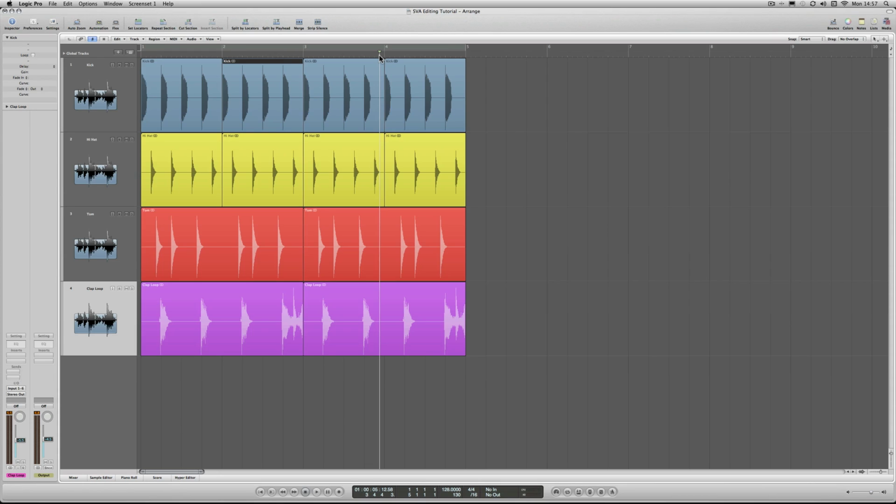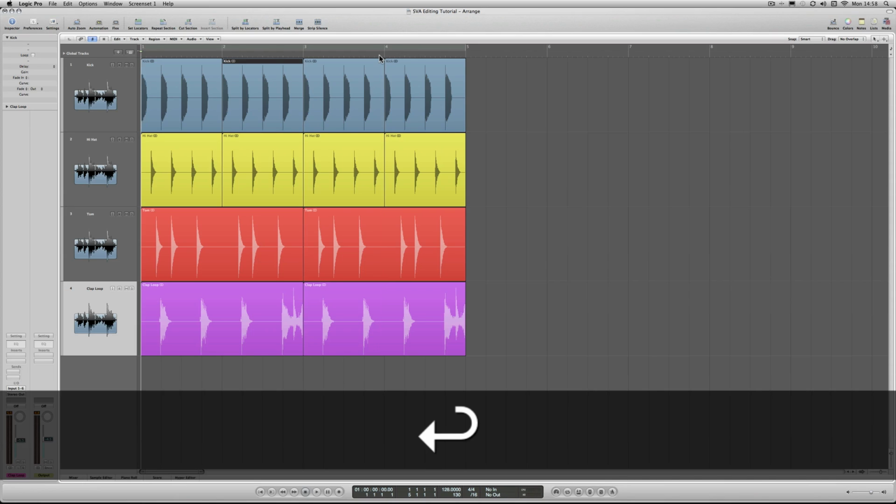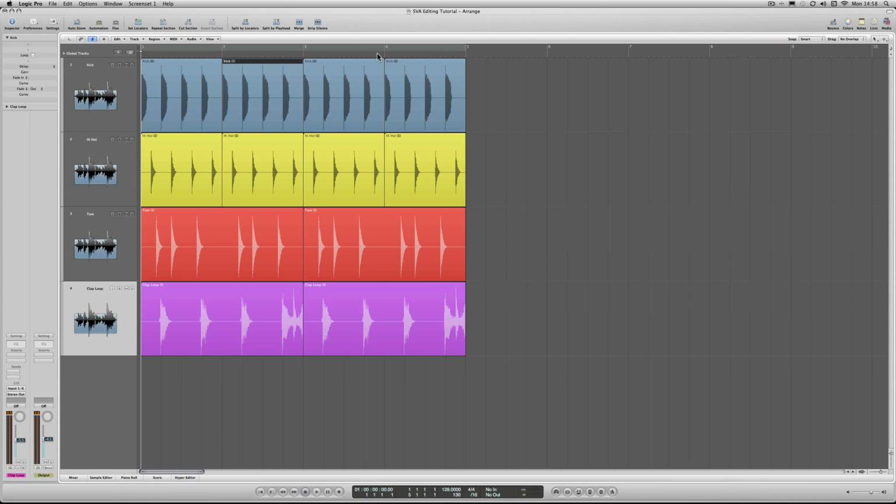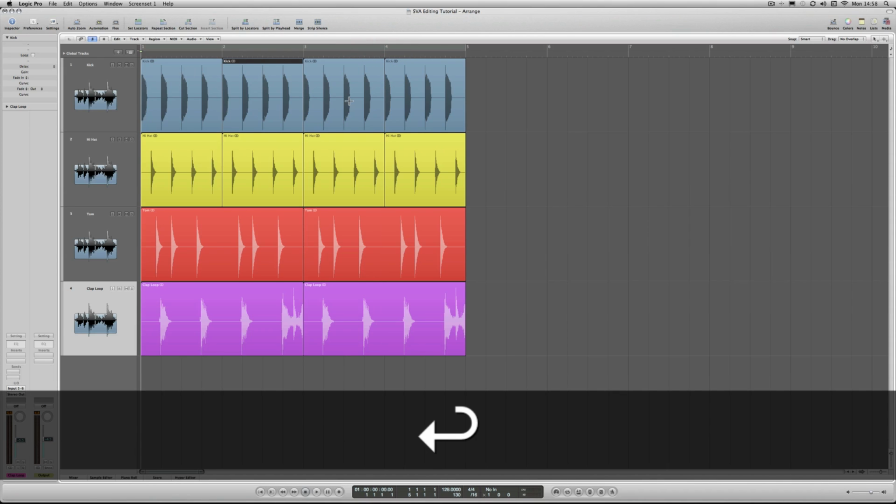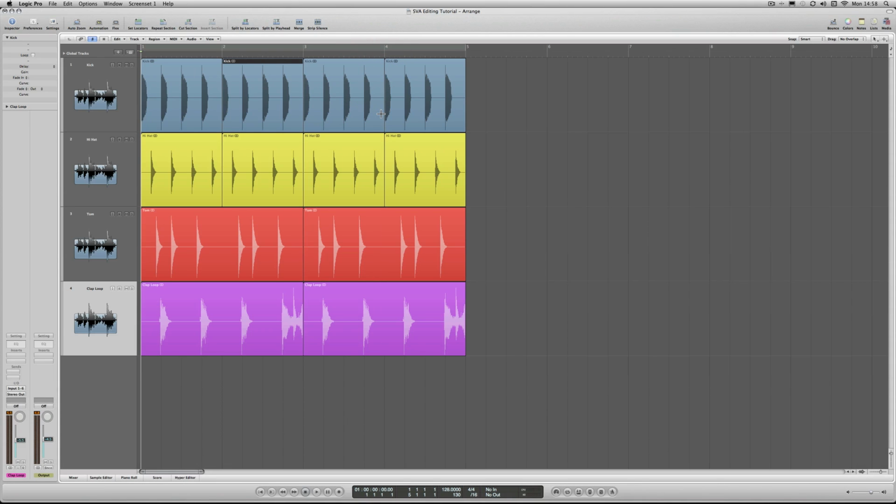So one of the things you can do with a marquee selection is instigate playback. Let's say I press Return and my playhead is now back at bar 1. I want to make a marquee tool selection so it plays just the last bar. So if I click here just before the last bar and then press spacebar, and then again, it's very, very easy to navigate through a session.